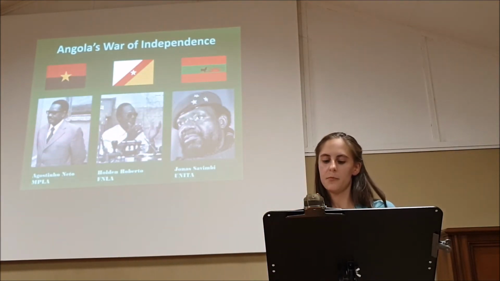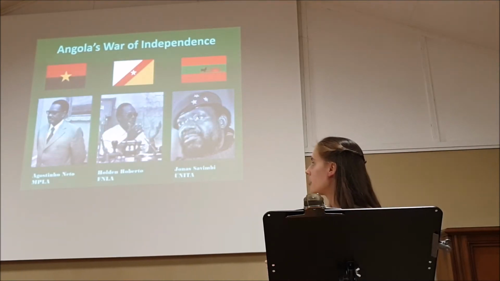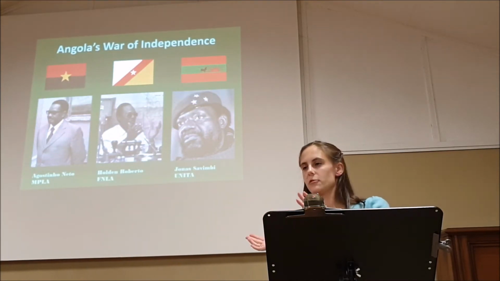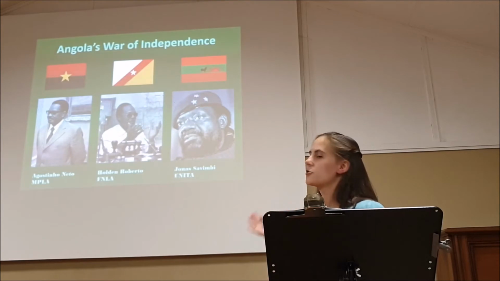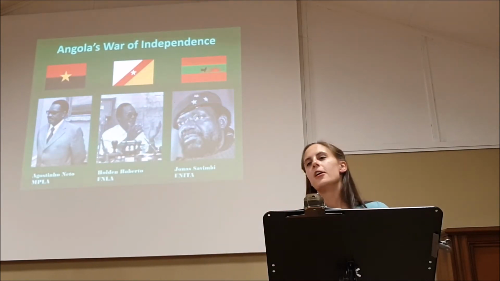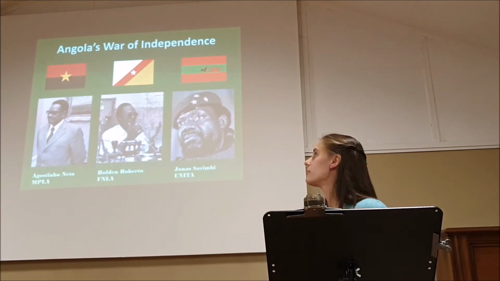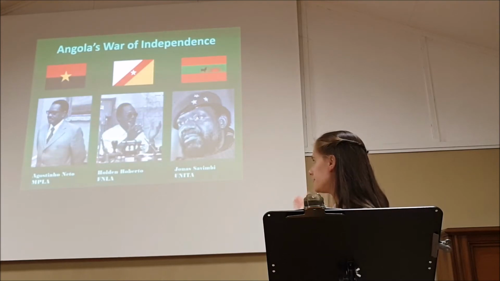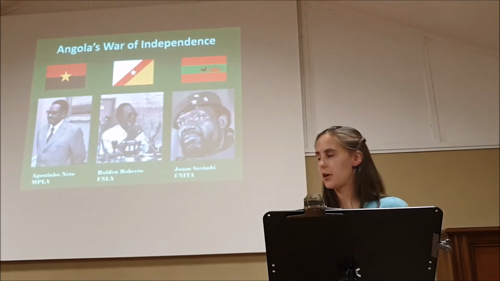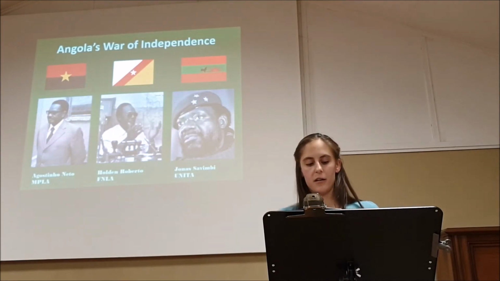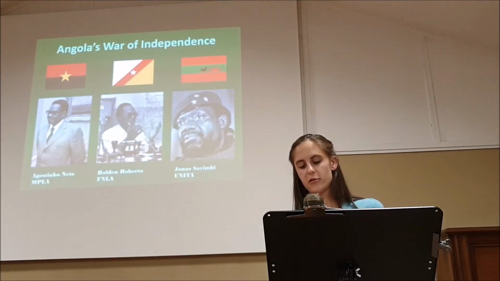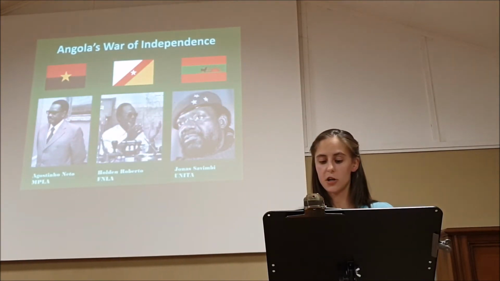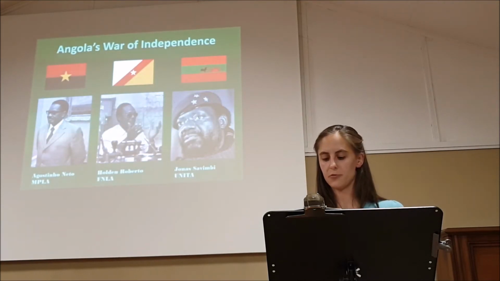And they were the Bakongo people, led by Holden Roberto, and they were in the center-right of the political spectrum. So they were a much better option for the free world. So anyone against communism, like South Africa, the US, they were the go-to person. And then we have UNITA, which was led by Jonas Savimbi. Yes, UNITA stands for the National Union for the Total Independence of Angola. And those were people of the Ovimbundu tribe.